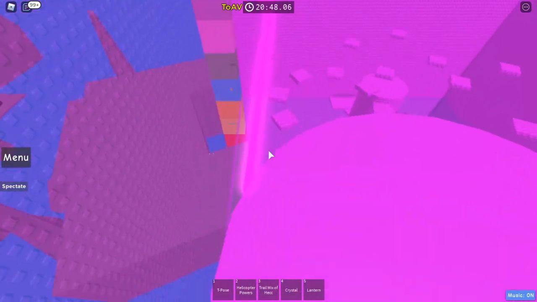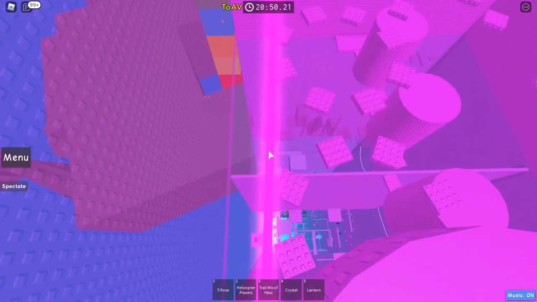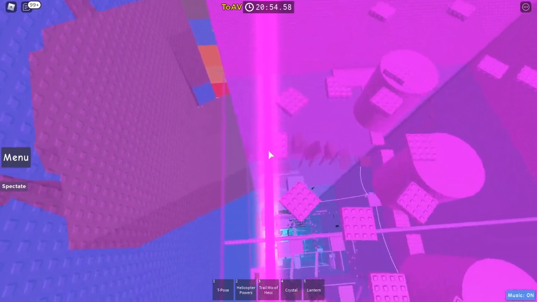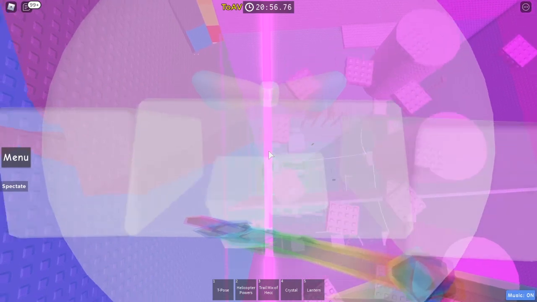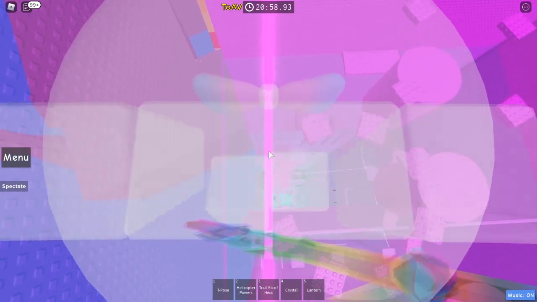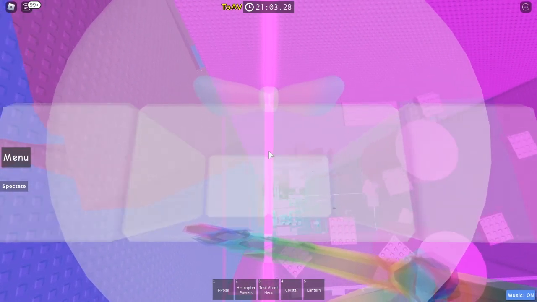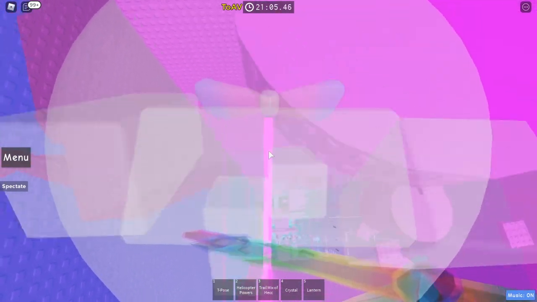I almost messed that up. That would have been one of the most embarrassing fails I've ever had. So just kind of keep going across the tightropes and don't almost fall off. So yeah, I'm gonna ghost this just because I can't really see that well. Ghosting is just moving your mouse wheel out once you can actually see through the neon. So anyway, just keep walking across here.